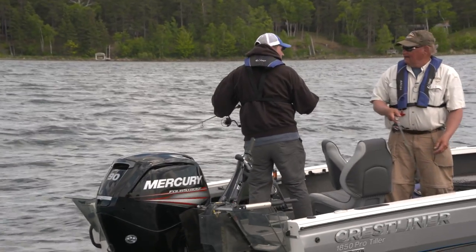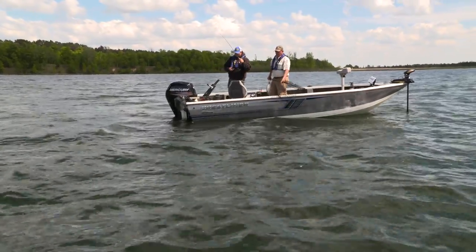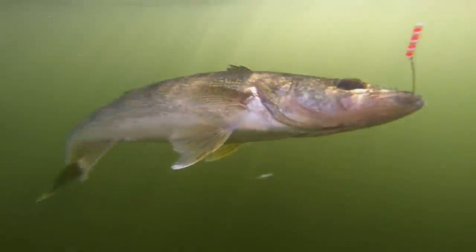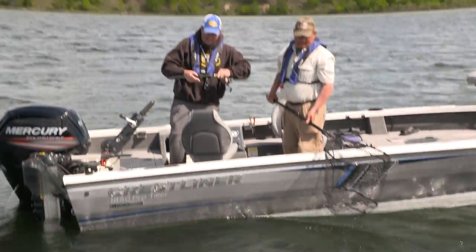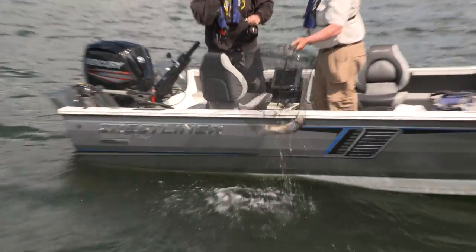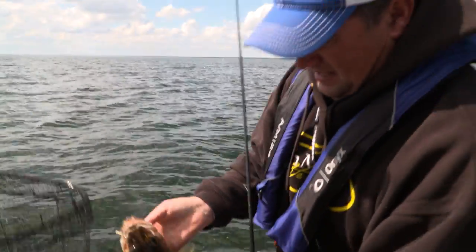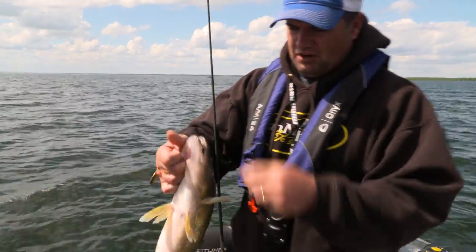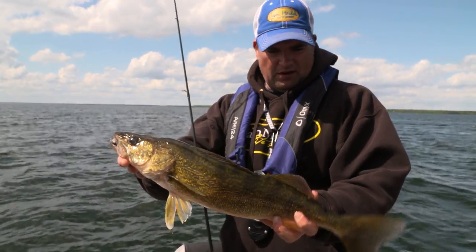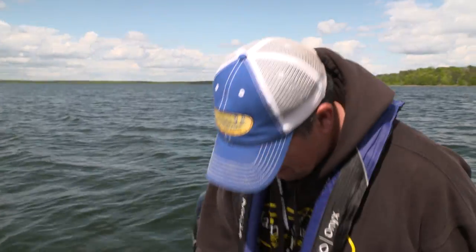A great looking fish — looks like a walleye! That wind coming up should only help us. That is a great fish right there. There are a lot of what you'd call oversized fish on Winnie, but they sure are a fun fish to catch. When you can catch fish to eat and fish to release, that just makes a great day of fishing. Just a beautiful looking fish — big enough to growl at you!